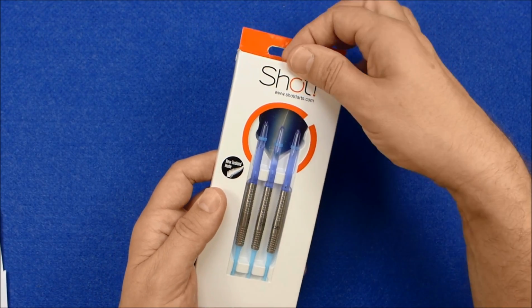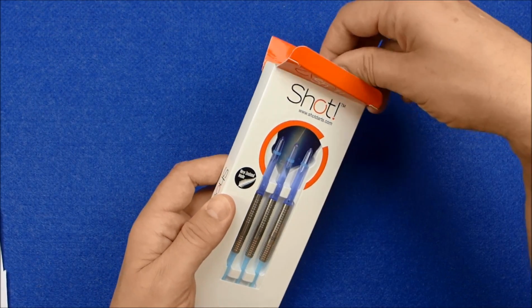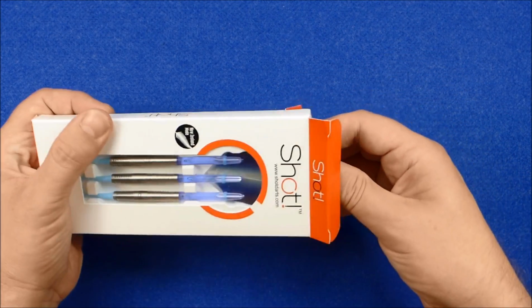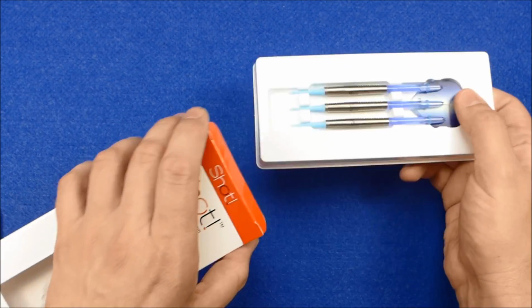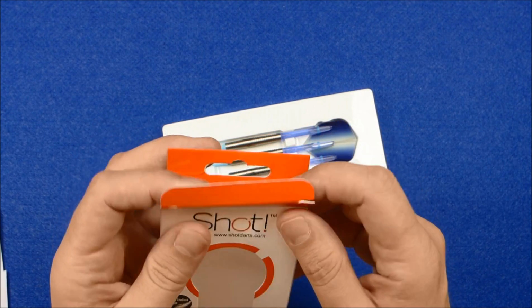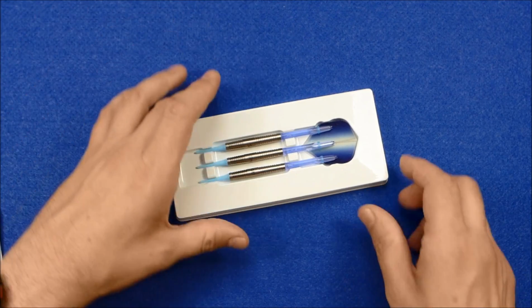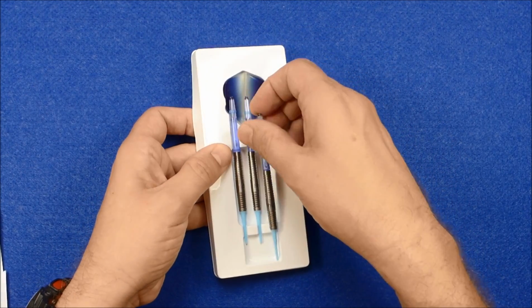These are from dartswarehouse.com in New Zealand. They cost £35. It's free delivery from Darts Warehouse. Anything over £10 is free delivery, apart from large items.